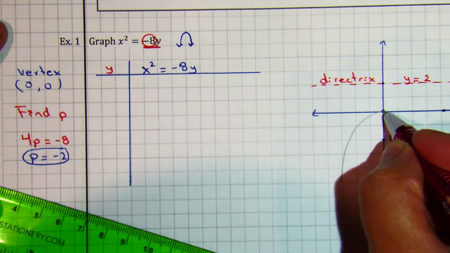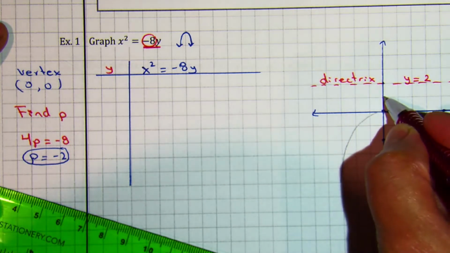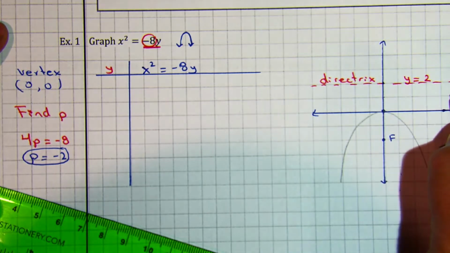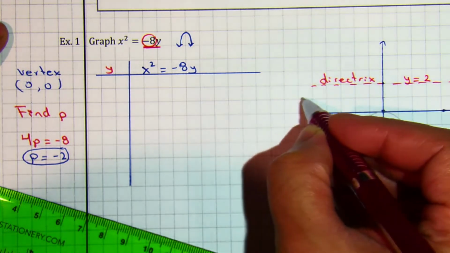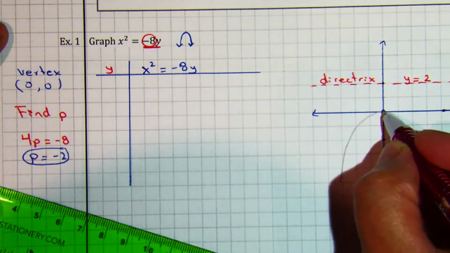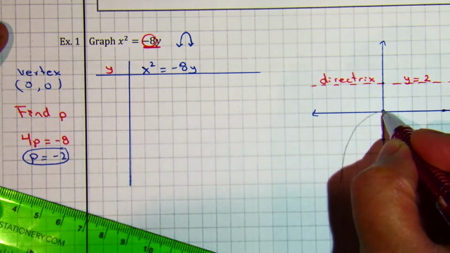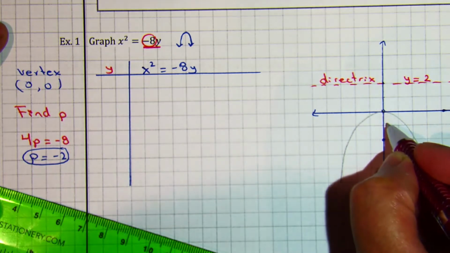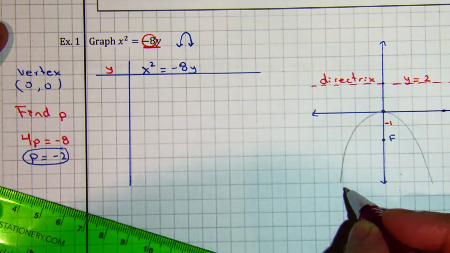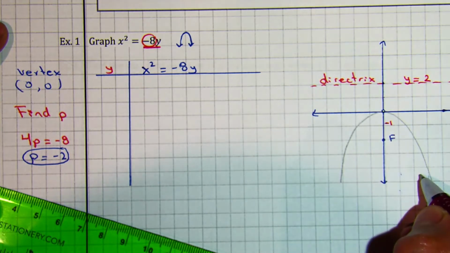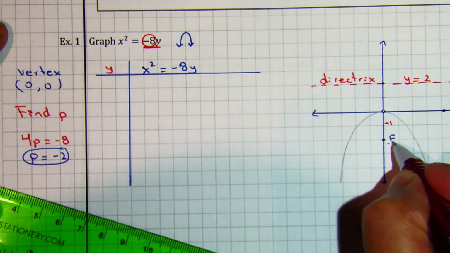So I cannot plug in a 1, because if I plug in a 1, there's no parabola with the y value of 1. I can plug in a 0, but that's going to give me 0. You always want to go inside a parabola, so it's going to be -1, and that's why it's a good idea to make a quick sketch. And then I'm going to plug in a -2.